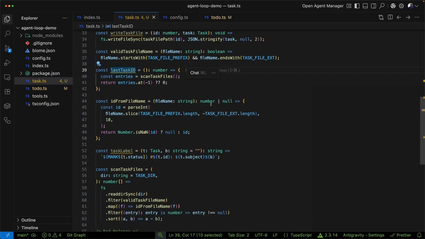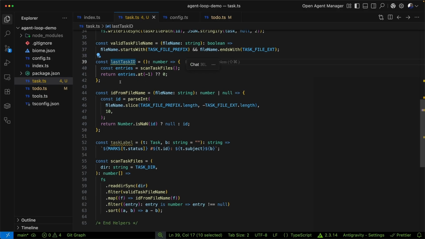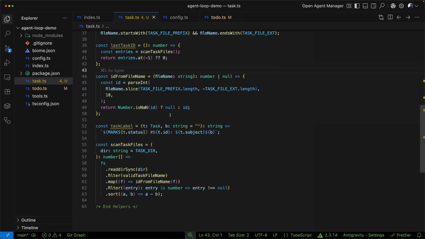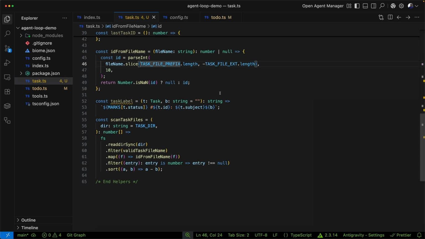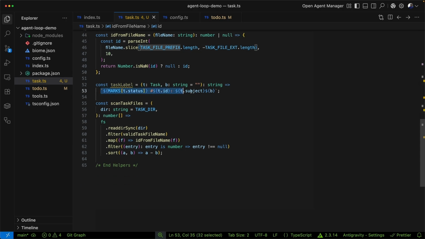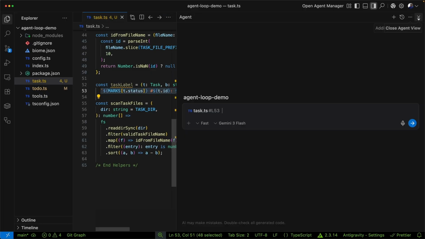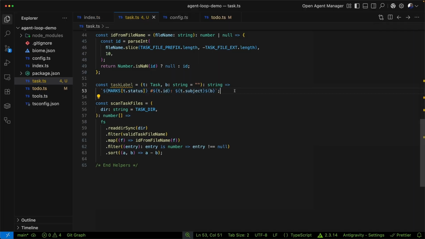Last task ID is dependent on this guy down here. So it's really just going to scan the directory and get the very last, latest ID. ID from file name. Stupid simple, just parse the int, get the number between the prefix and the extension. Task label is just something I can use to save some typing.